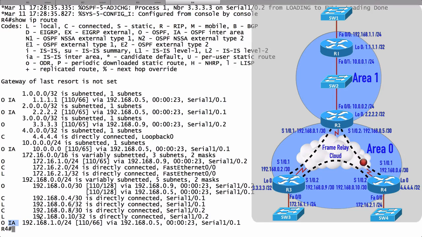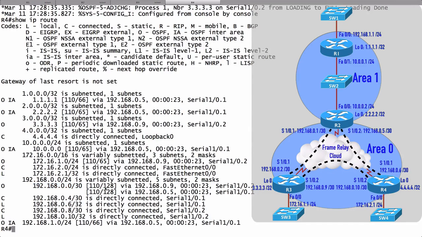And something else that we see evidence of here in this IP routing table is how OSPF is going to load balance across equal cost paths. For example, the network interconnecting routers R2 and R3, it's the 192.168.0.0/30 network. From router R4's perspective, it could get there via router R3, it could get there via router R2, and the cost is equal.